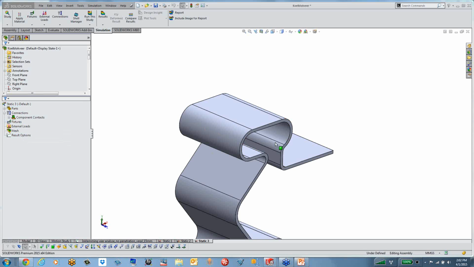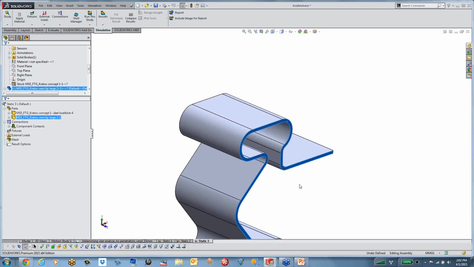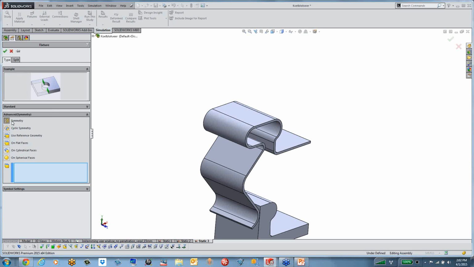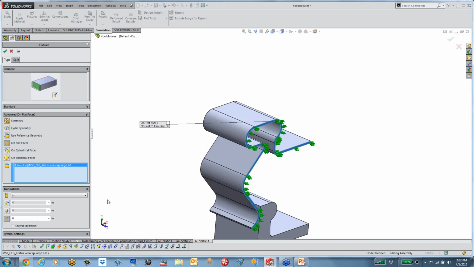But keep in mind, for example, if I want to apply symmetry on this particular face, another option would be to go here into fixtures, go to advanced fixtures, and use symmetry. That's not going to allow you if the two cutting planes are not orthogonal. But what you can also do, if it's a flat face, is say normal to that face, we don't want anything to move.